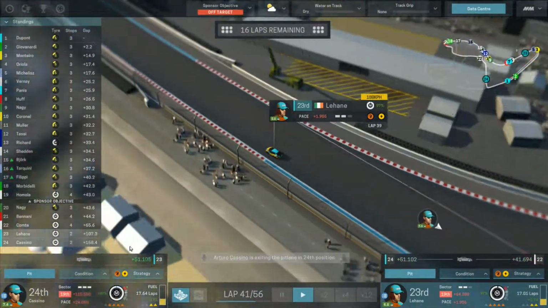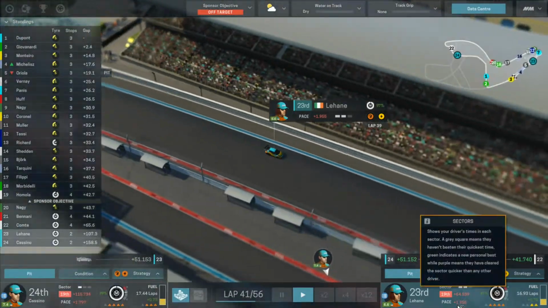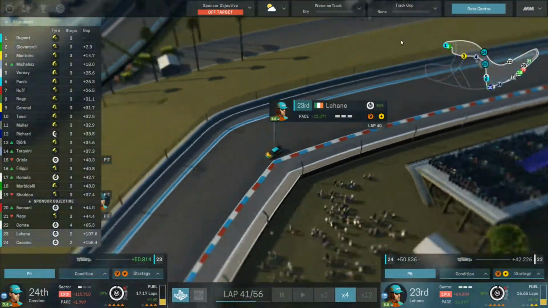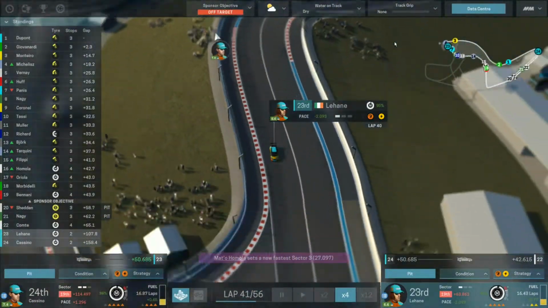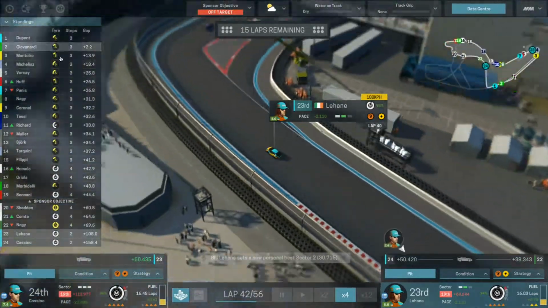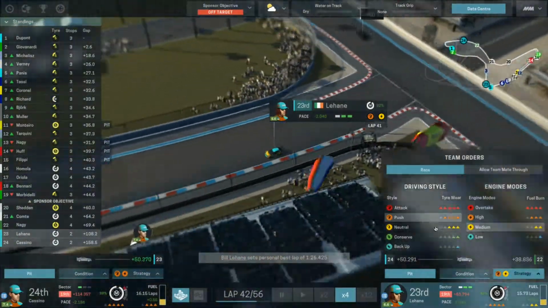Lehane could still get back on the lead lap, but I don't see that happening for Casino. So I'm just going to put Casino on high. And yeah, let's speed through this last 15 or so. And even when we're out here on mediums, behind other cars, we're still losing compared to them because of our low setup. Back to neutral.